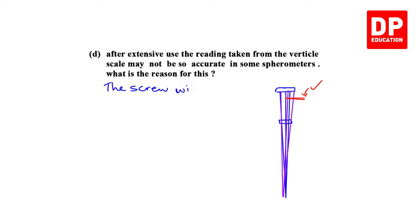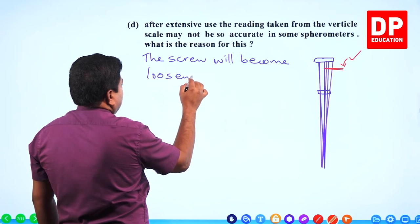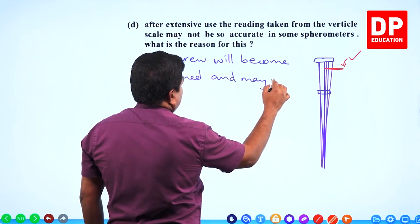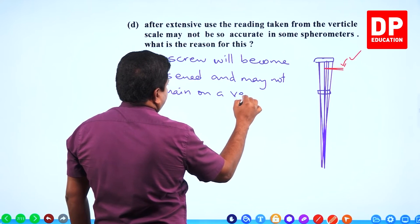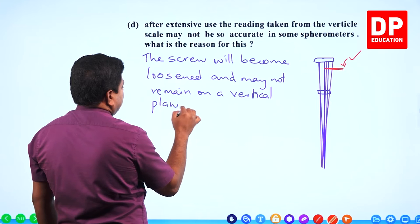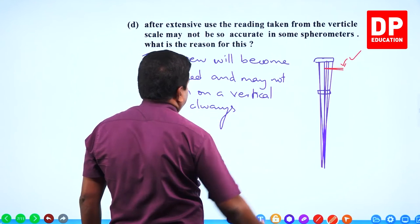The screw will become loosened and may not remain on a vertical plane always. It gets angled a little bit.